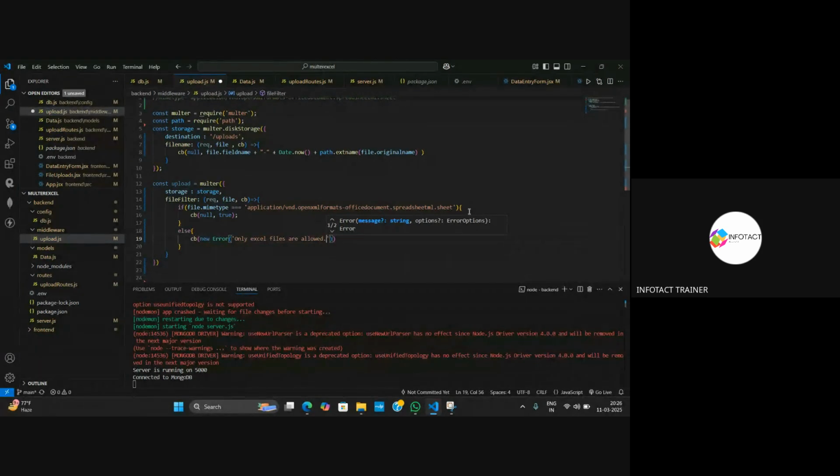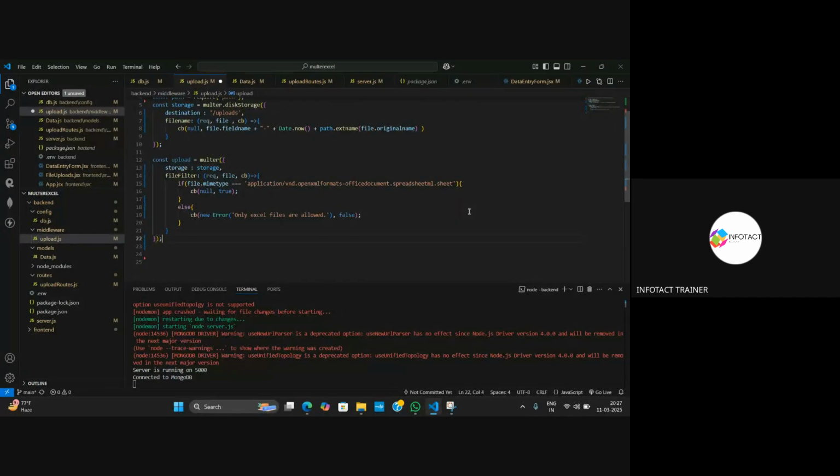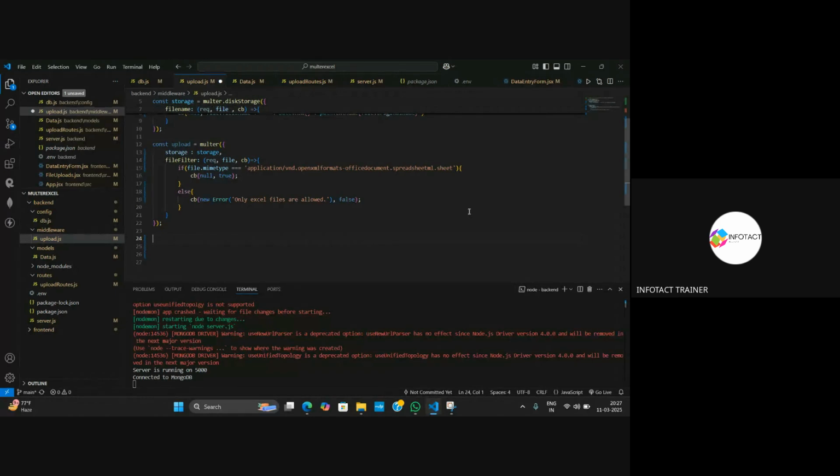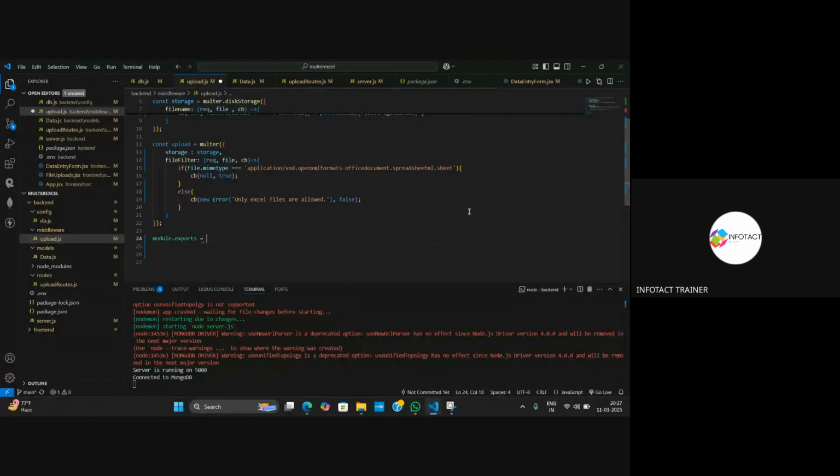So from this, the user will get to know that he has to provide only the Excel file. And then after writing this, I will write false. And this is how we will export our upload: module.exports is equal to upload.